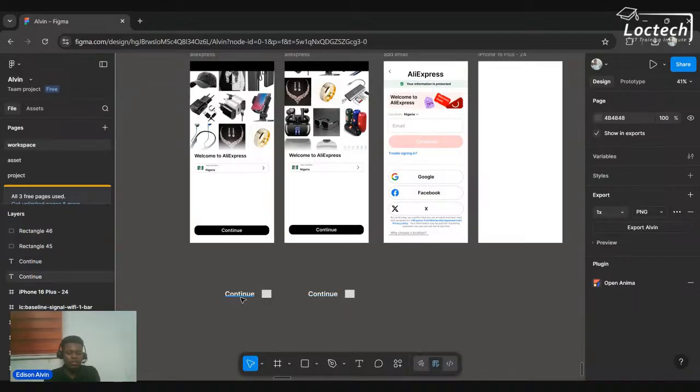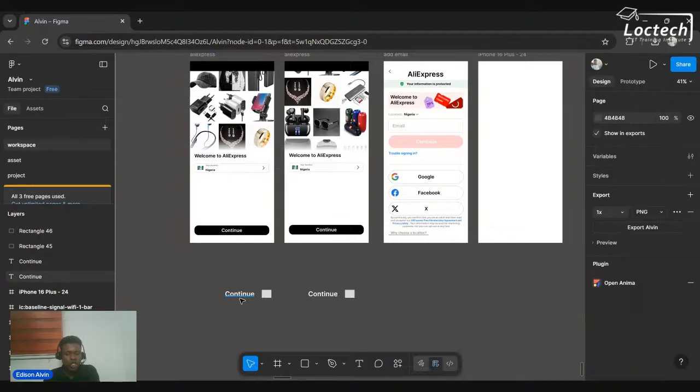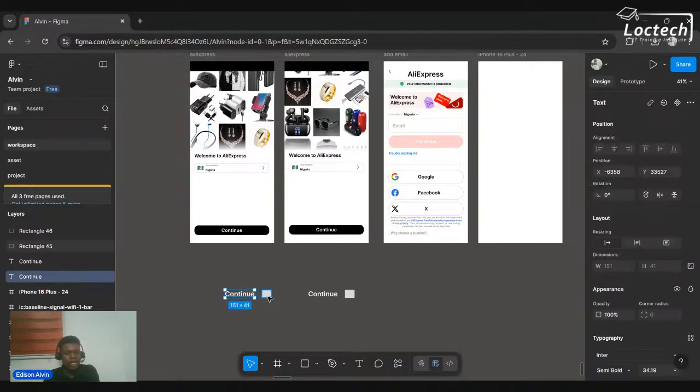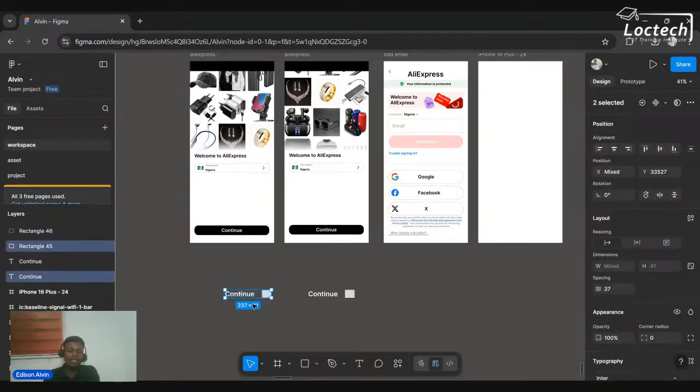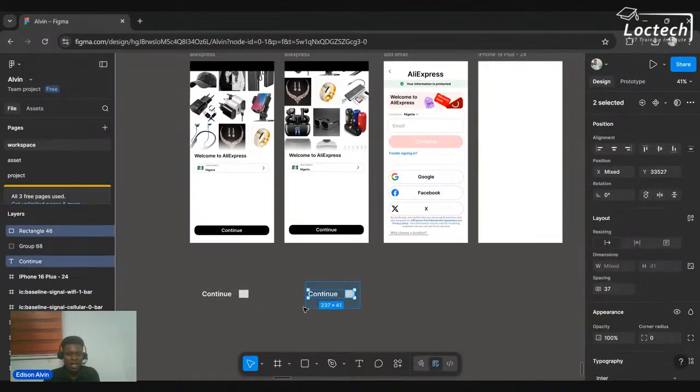So this is what I'm going to do. I'm going to select two subjects. You can highlight the two subjects, or you can hold your shift, click the first subject and click the second subject, and you have highlighted both of them. Now, to group, you have to press Ctrl G. When you group, you see these two are now one subject. Are you with me? Okay, so this is for group. Now I'm going to go for the frame. I'll do the same thing, but this time I'm not going to press Ctrl G.